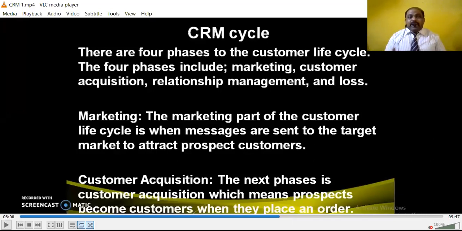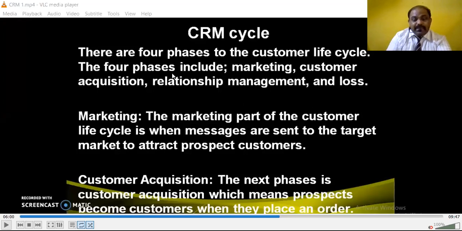After marketing, customer acquisition, customer आए, customer ने product purchase किया, हमारे customer बने. Now the things start: how to maintain the relation with the customer, how to maintain a long-term relation with the customer. And sometime a day will come, we have to lose the customer. Maybe because some other company is producing a better product than us. Maybe because we failed to maintain a healthy relation with the customer. Now a choice we have to make. We have to understand whether it is our mistake or whether it is a mistake of the customer in choosing us.